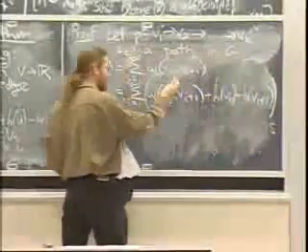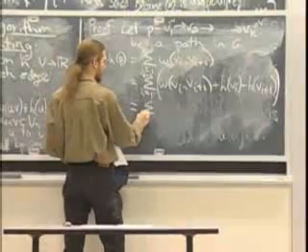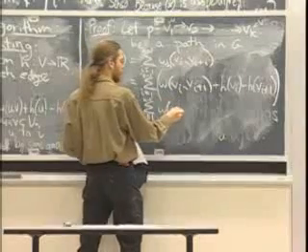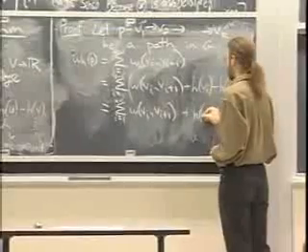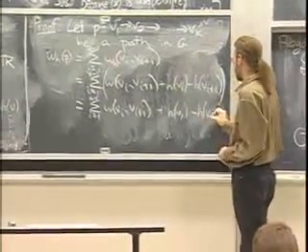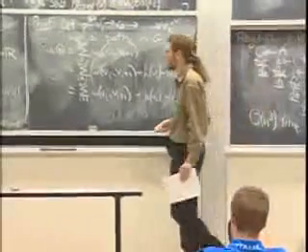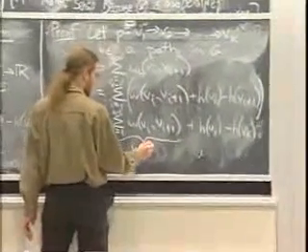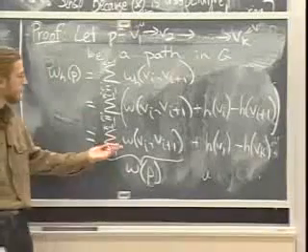Each of these telescopes with an extra previous, except the very beginning and the very end. So this is the sum of these weights of edges. But then outside the sum, we have plus h of v1 and minus h of vk. Okay, because those guys don't quite cancel. We're not looking at a cycle, just a path. And this thing is just w of the path, as this is the normal weight of the path.